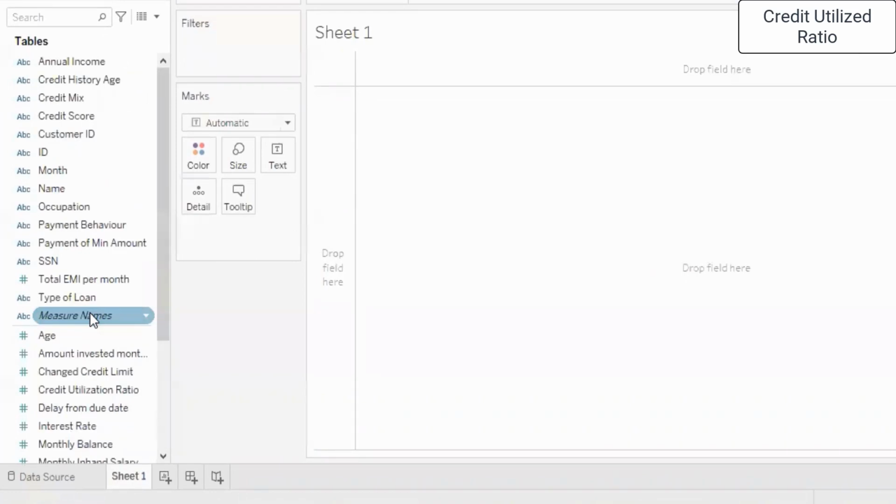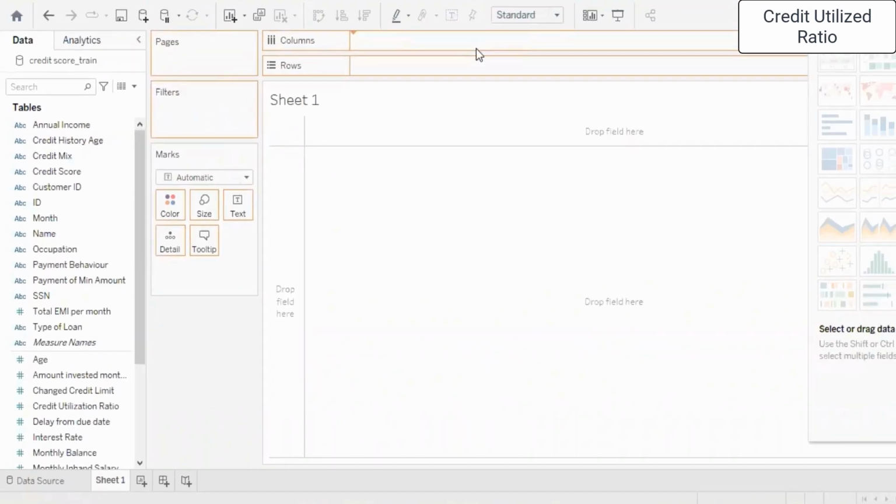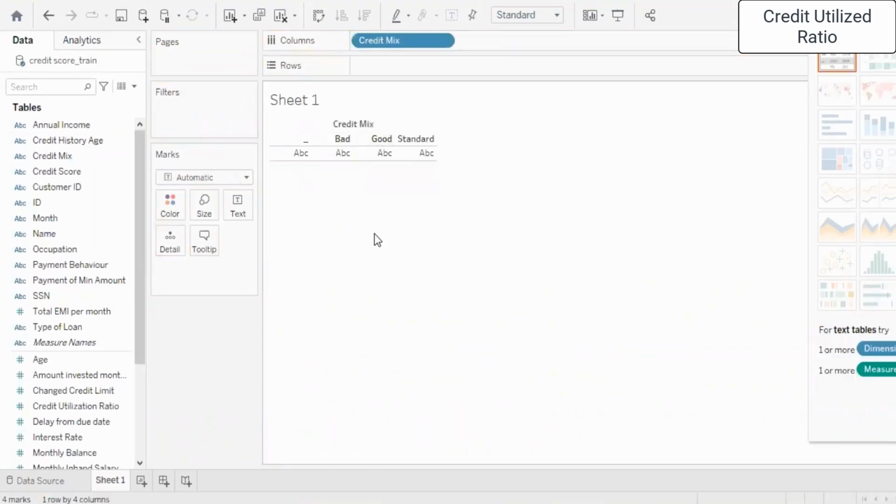the row panes. So what do I intend to analyze? Let us analyze the annual income. Okay. We'll also check for the credit mix. Okay. So let's check for the credit mix. So out here we can see good, bad, and standard. The same should be followed by what? Amount invested or changed credit utilization ratio.